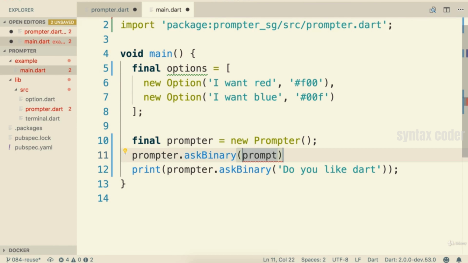So now we can call ask binary. We can enter in whatever prompt we want, and off to the races our users go. And they have a great time because ask binary handles input from the direct user, whoever's at the command line. It handles that input correctly. Okay, so hopefully now, again, like we spoke about private previously, I've made a reasonable case of why we care about private variables and private functions.